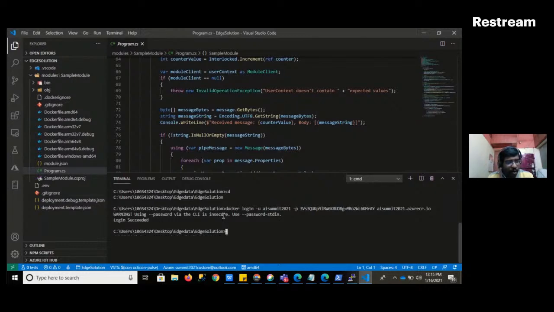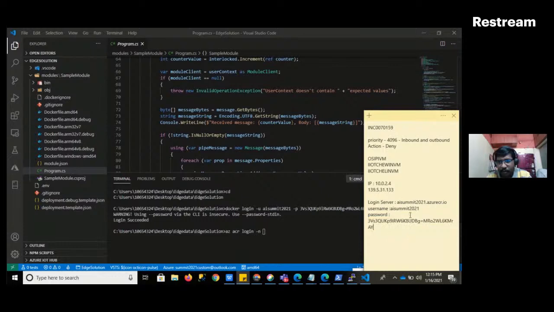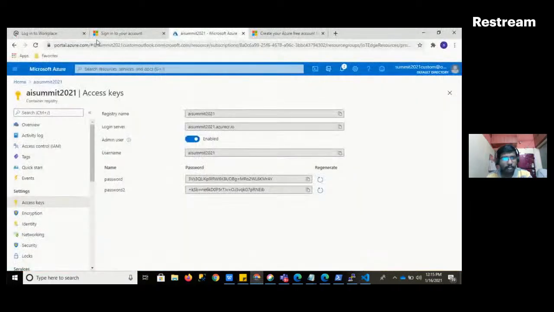Now my login has succeeded, and then I need to go for Azure Container Registry, which has az acr login with the registry name. What is the registry name we have here?